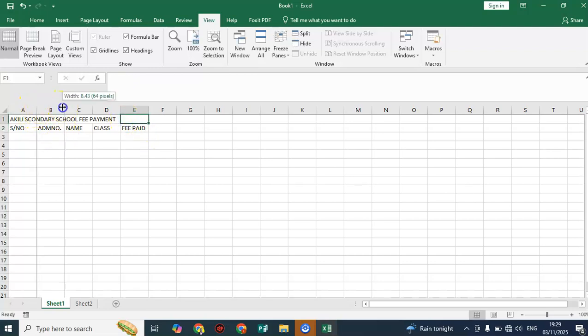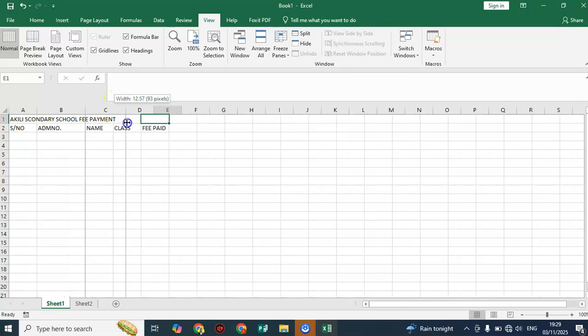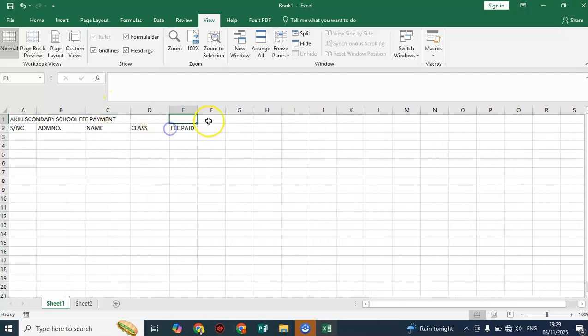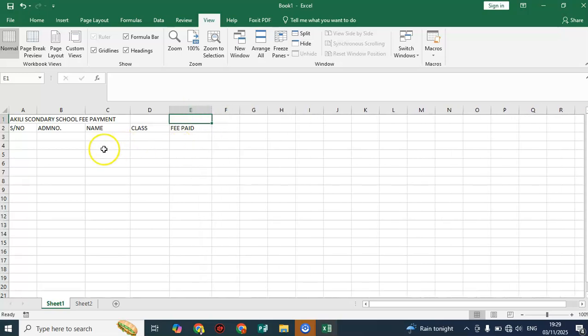We are going to do some imaginary data entry to enable us achieve what we want to achieve at this moment. So here we have 1. You can just type number 2, number 3, number 4, number 5 and 6, and probably 8. Okay, 7, then 8. That is the challenge of manually typing. The admission number is just like that.